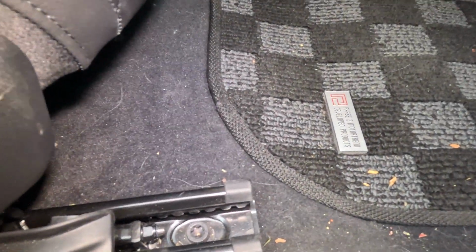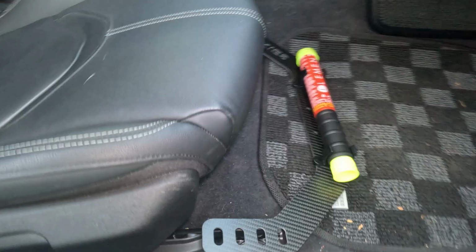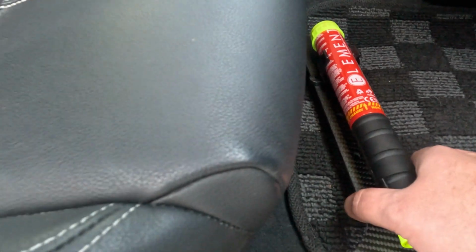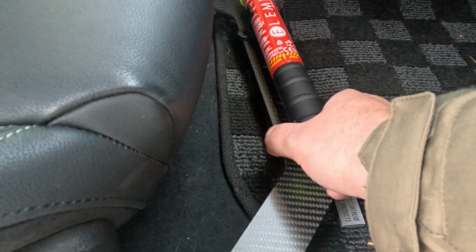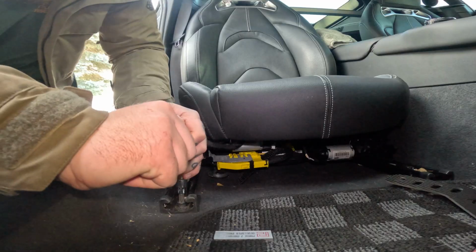All right, we got to get these bolts undone right here, and then all we're gonna do is slip this in. And the nice part is it's adjustable, so you can kind of tell. I think we'll probably put it on the farthest back setting. I don't want it sticking way out where my passenger is gonna be kicking it and stuff like that, but you still want it visible because it looks kind of neat. So we'll put it about there probably. Let's crack them loose.